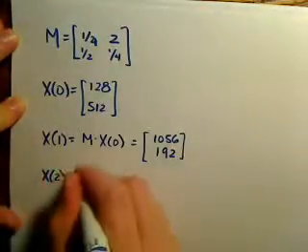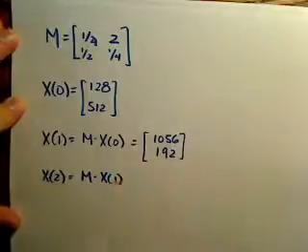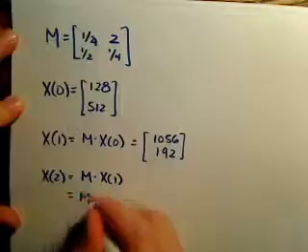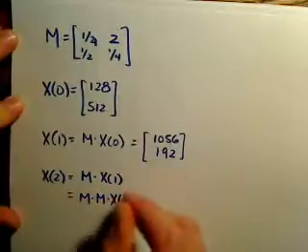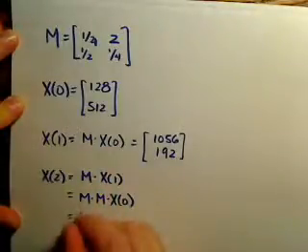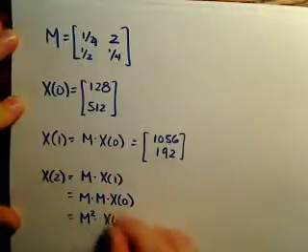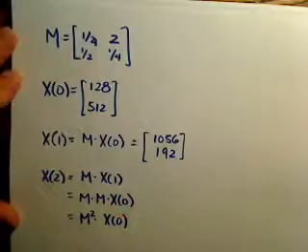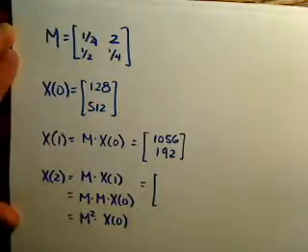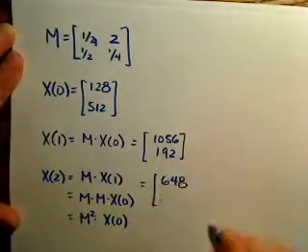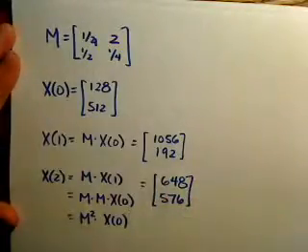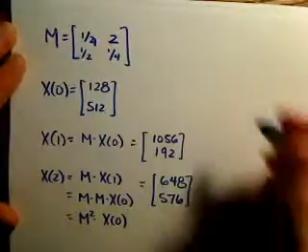X2 is that matrix times the previous year's population figures, but that's also m times m times x0, if we just replace what x1 came from. So that's really m squared times x0. This all seems like trivialities at the moment, but this will give us some power later on. In any case, regardless of how you get there, it will work out to be 648 and 576. I'm going to stop calculating these just because the numbers get messy.